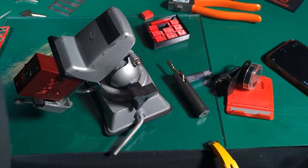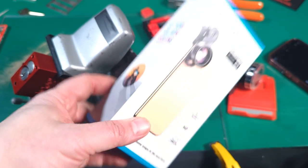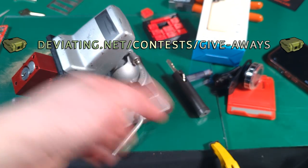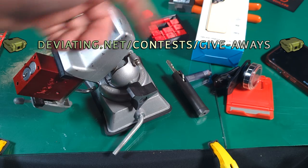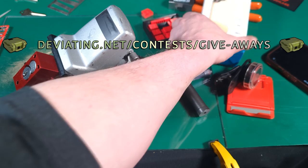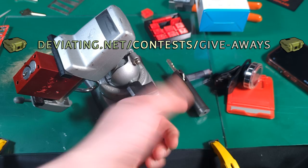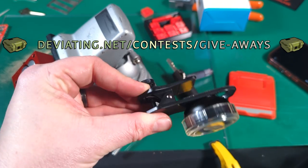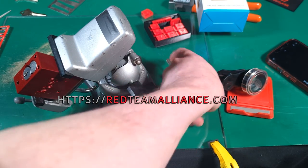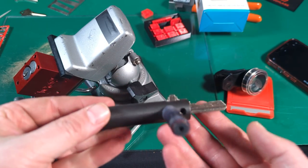I do have two that I bought from two different vendors overseas — they were in different packaging, and they're the exact same product. So this one that I haven't even used is the giveaway this week. If you like this, you know the deal — somewhere here or there, we're going to have the giveaway link. You sign up once, you're good forever. If you want an HD smartphone macro lens of super high quality, maybe you win one. If you don't win one, maybe you get one — maybe you sign up at Red Team Tools. They're going to be in the student kits for everybody.